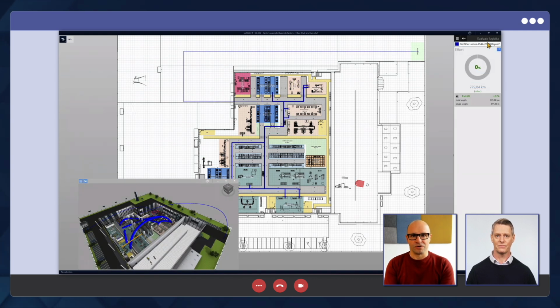You can also filter everything according to the product families. So if I go to oil filter here, then you see the whole overview only for the oil filter. It is only transported with a forklift, and I also only see the arrows for the oil filter highlighted in the layout.